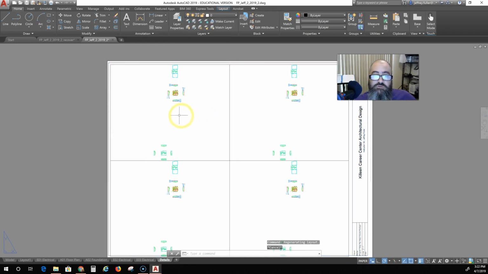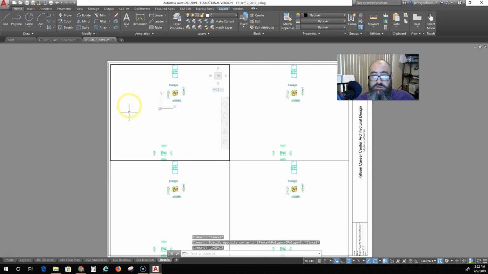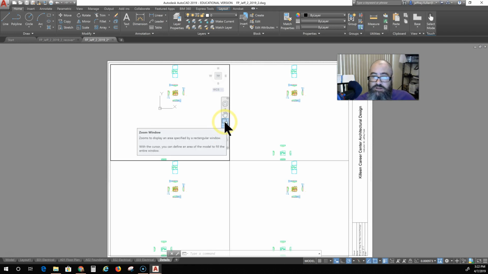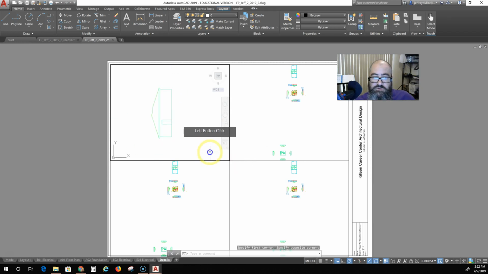But anyway, here's where you're going to zoom in to your details. And let's say these are my details down here. I will double click in just one of these boxes, and you see it turns it into like a drawing space. Zoom window, it's already selected because that's the last one that I did. So I click on the zoom window, and I draw a little window around what it is I want to show. Okay, and then of course I orient it appropriately so I can read it, left to right, up and down like normal people do.